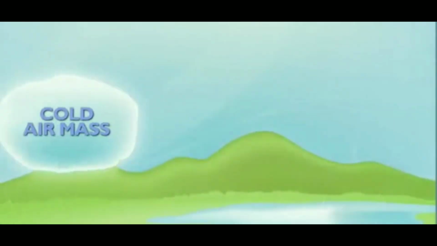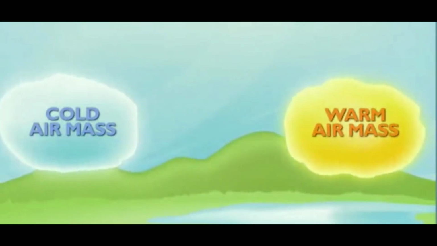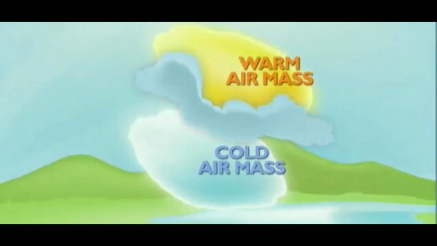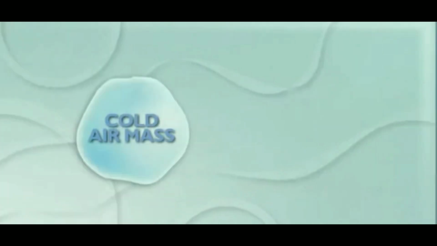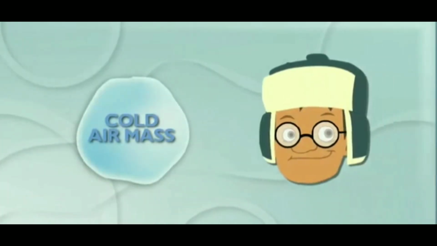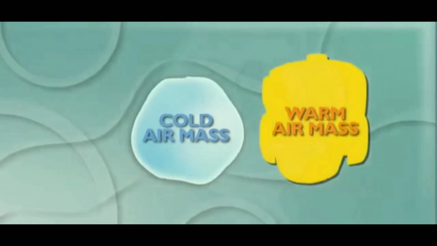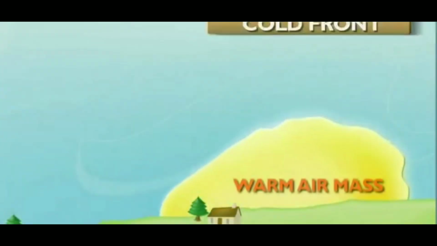And when a cold air mass clashes with a warm air mass, it creates the front. Like for this snowball, let's say that this snowball is a cold air mass and you are a warm air mass. When you both clash together, a front will be made, and the ball will burst, giving off precipitation like snow. And this snowstorm is a result of the cold front.